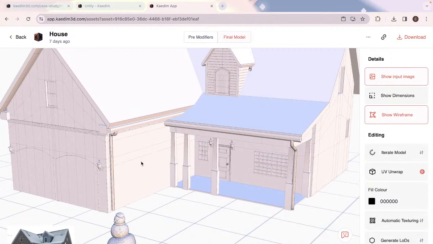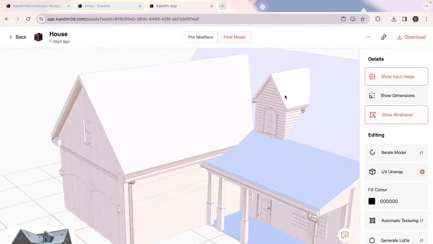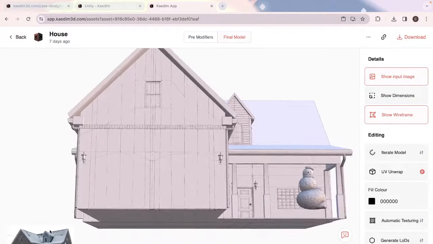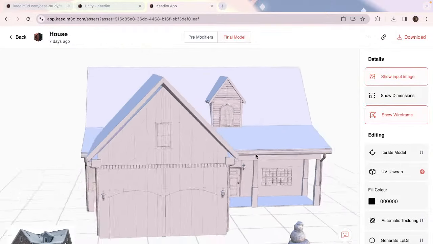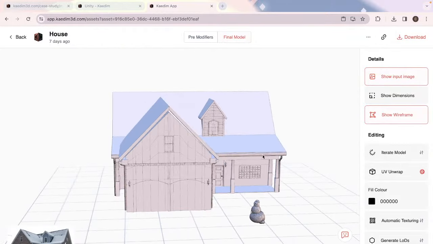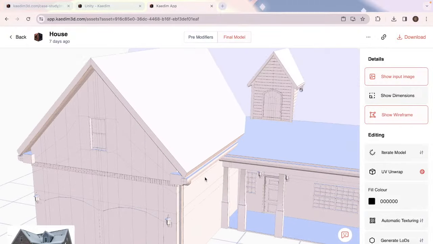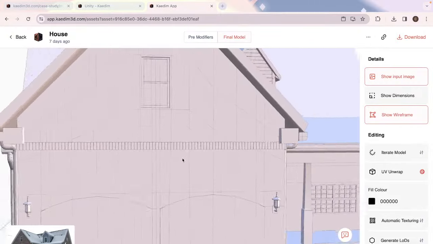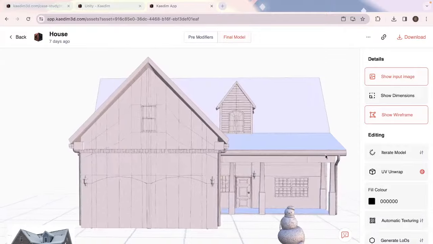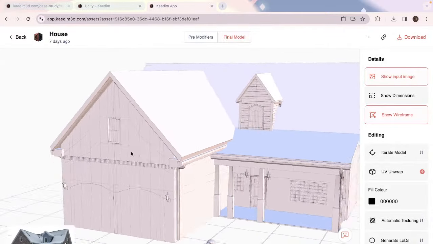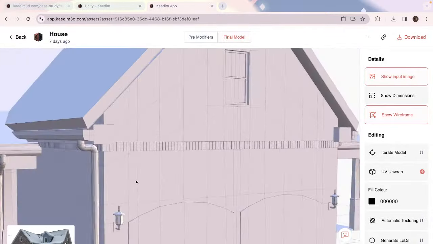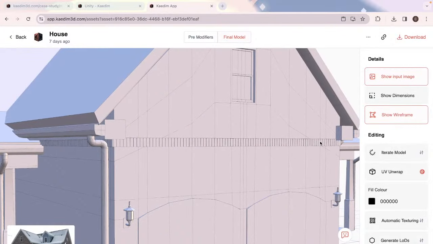Brick texture and shingles. Yeah, the brick wasn't captured. I think that the image maybe was too compressed for Kaedim to be able to see all of the specific details, though it does have some detail here as well.